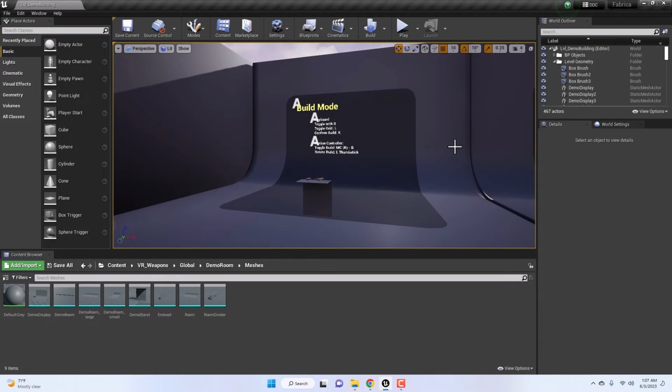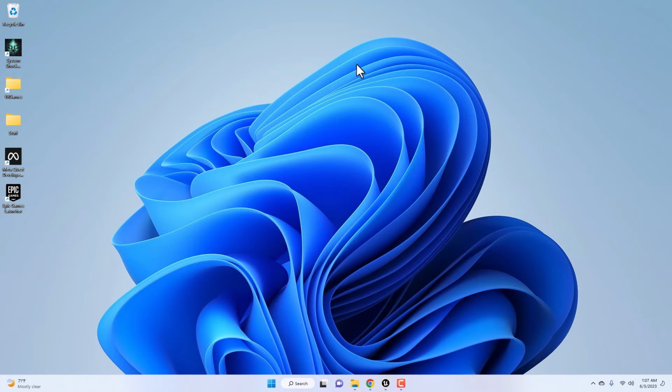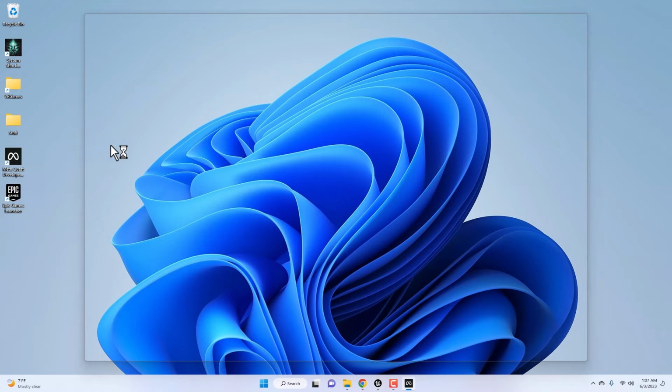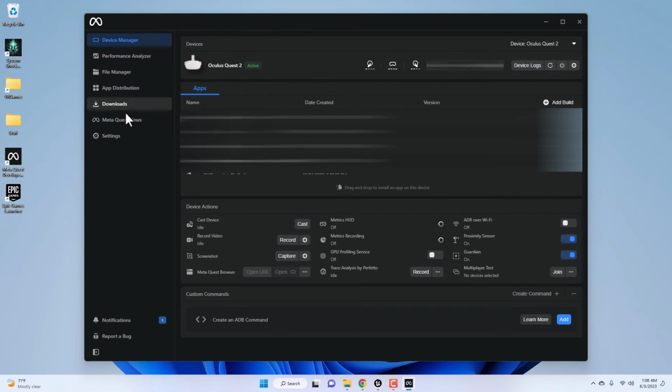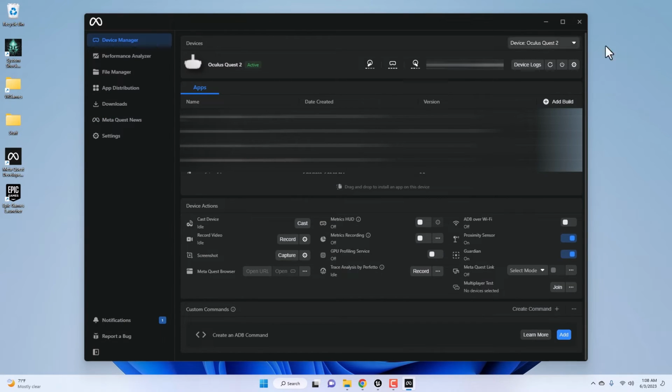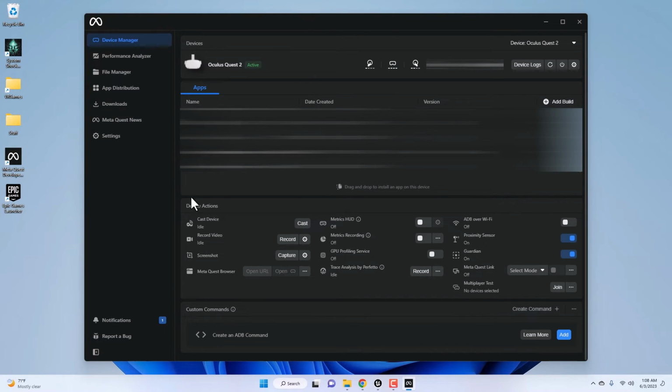And just to give you a quick overview, the reason why we suggested the Quest Developer Hub is actually this. So I'm going to pull it up, taking advantage of the fact that we have this connected. If you pull up the Developer Hub and go to Device Manager, you will see that the Oculus Quest 2 is listed, and you can actually see all the apps that are installed. You can control a bunch of functions on the device, including capturing screenshots and media from it. But you can also trigger the metrics HUD, recording, the profiling services, trace analysis, which is very useful. And then you could toggle some other things over here.